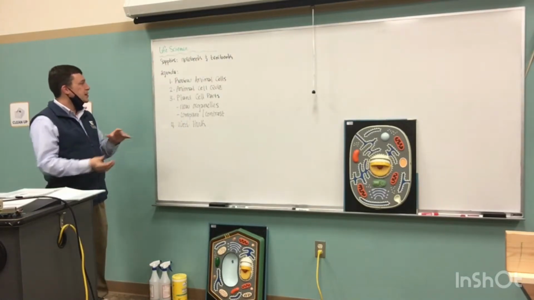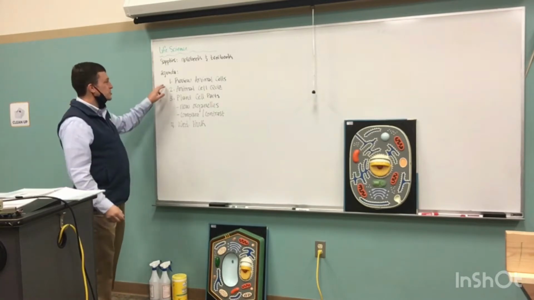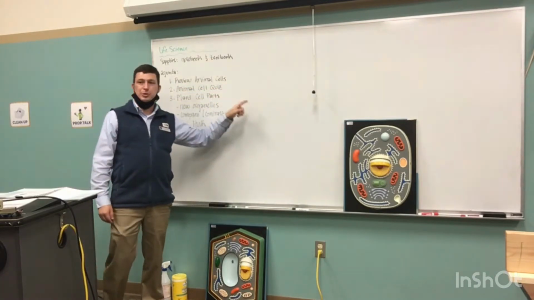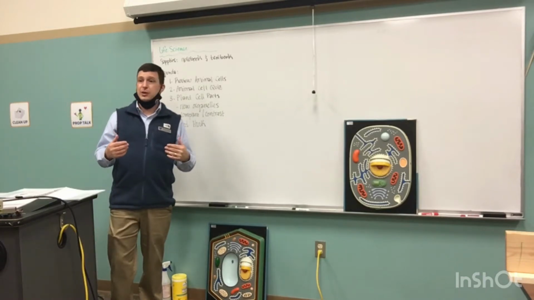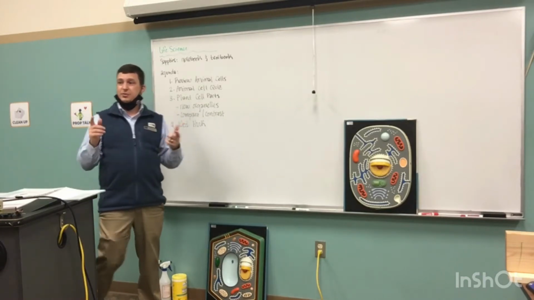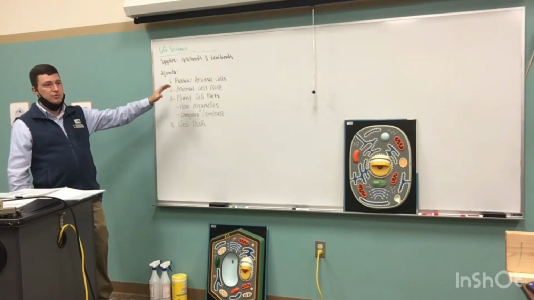So here's why you're here. Here's the reason you're here. Here's what we're going to do. First of all, we're going to review animal cell parts and pieces. I'm going to get some of you out of your seat a little bit and help us review it, okay? After that quick review, then we're going to take our short quiz. It's very short, very sweet.